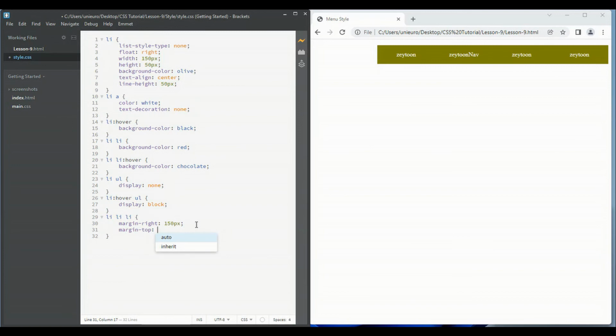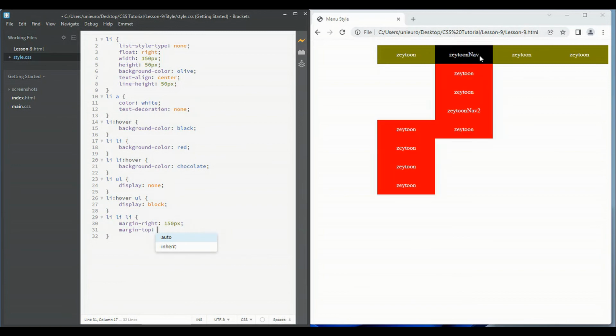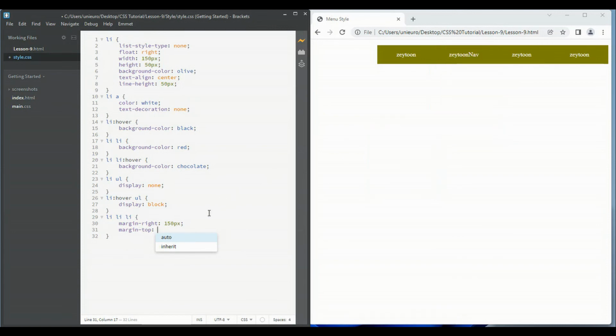Margin top, it should be in here. If we add 50, because the height is 50, it will be in here, but we want to make it go upper. To do this, we add minus 50 px.